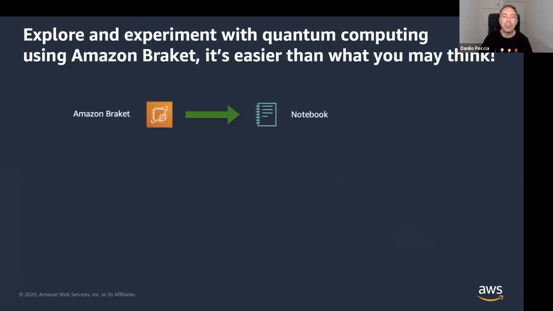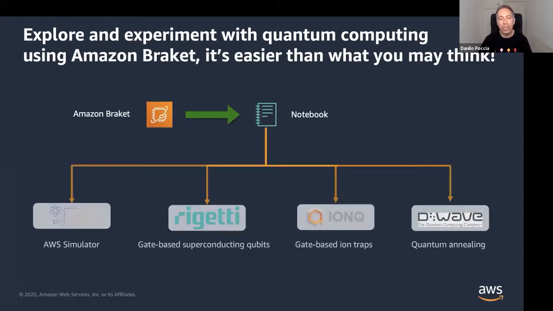So to help you explore and experiment with quantum computing, we launched this year a new service called Amazon Braket. You remember Bra-ket is the name of the notation that we use for the states of the qubits. Using quantum computing becomes much easier. It's probably easier than what you think, because the approach is similar to what you do with SageMaker. You create a notebook, and in this notebook, you can use an open source library that we created, the Braket SDK. From this Braket SDK, you can leverage libraries of algorithms, and you can run this on a simulator that we provide, a powerful simulator that can simulate a quantum computer with a few qubits. Or, maybe after you validate the code, you can run this on real quantum computers that are provided by some of our partners that are connected to the Amazon Braket service.